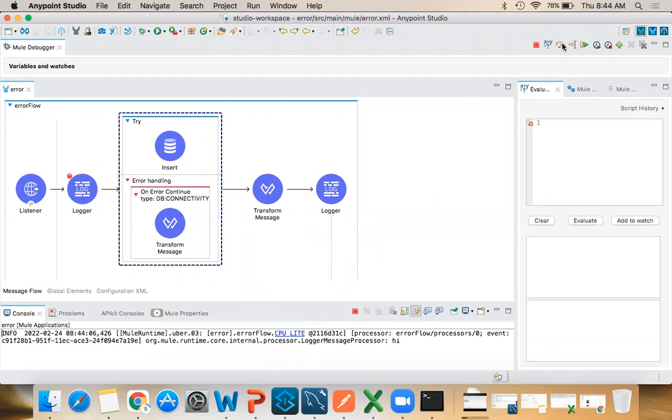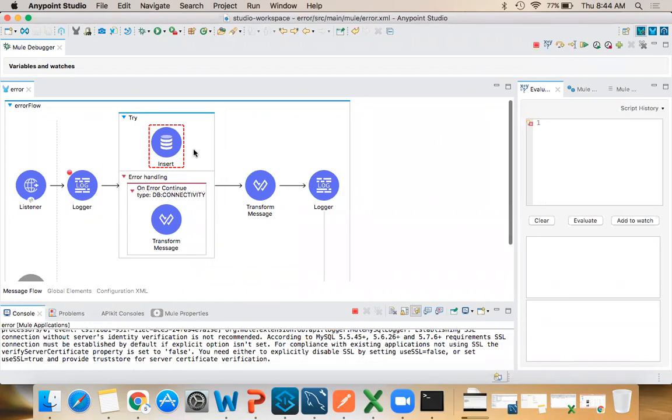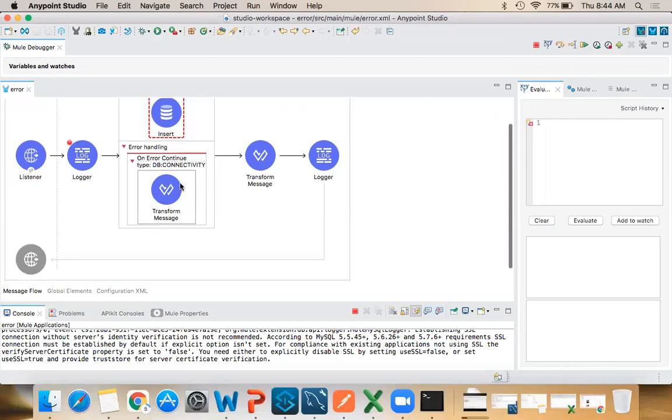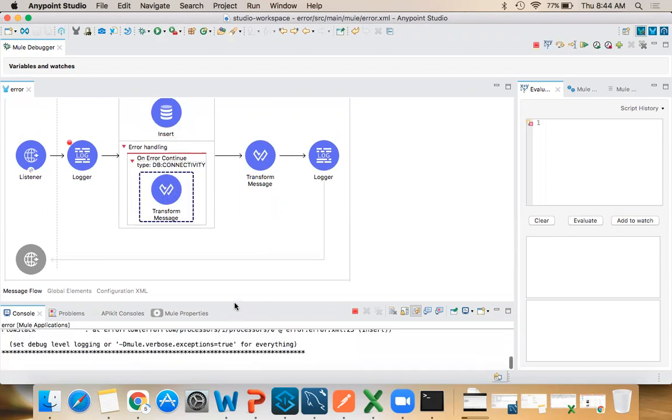It will go to the try block. It will print whatever was there. Next, what will it print? It will go inside this try block. It went here, and if any error is there, it will catch the error. Okay, it got caught. The error was there, and it will execute the error logic here in the transformer. So it got executed.